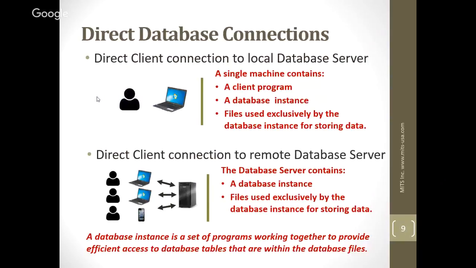All right, so direct database connections, there's two different types. Right, so a direct connection may be such that, and this is the way it would be on your home machine if you download Oracle 18C Quick Start to SQL Developer. You'd have your database and client program directly on your single machine at home. Okay, that's why I've got one of my machines set up at home. Or in the case of the way we're set up in this class, all of our client machines with SQL Developer are connected to a remote database server that's in Schaumburg.